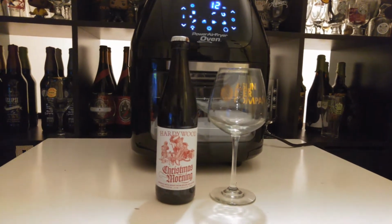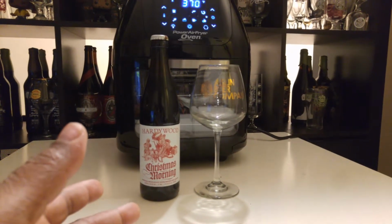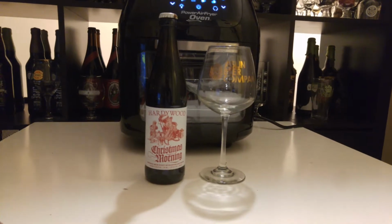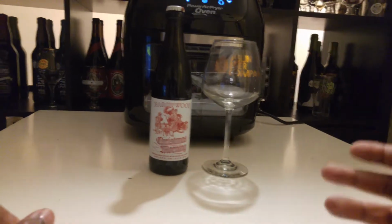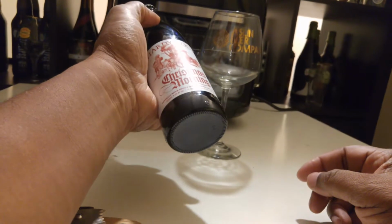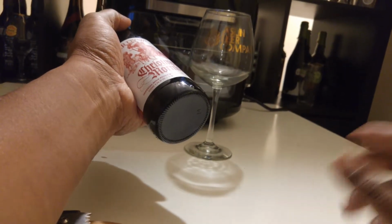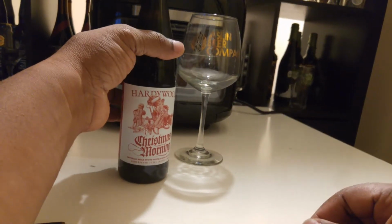This is Black Bear Hunter coming at you again, and we're here to talk about the Hardywood Christmas Morning. If you've ever had Hardywood GBS, you know that's a really good beer that they've been making for a while now, and they have had these variants for a while. Like I said, the one I'm talking about today is Christmas Morning. They have Kentucky Christmas Morning, Rye GBS, Bourbon GBS, Rum GBS, the Double Barrel GBS. But they changed up the format this year.